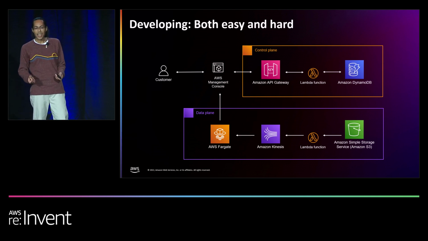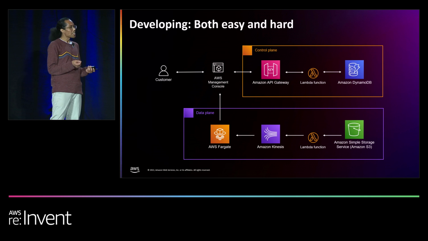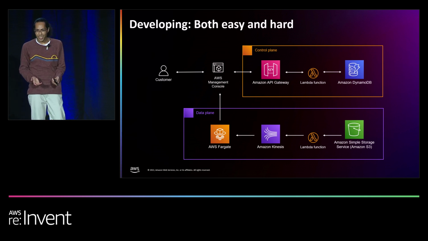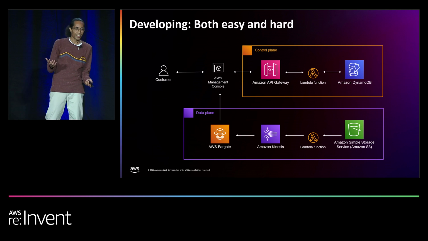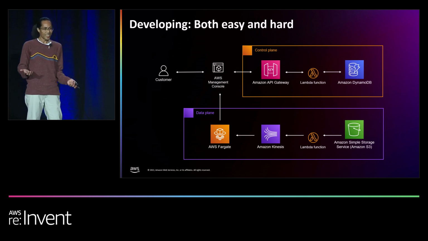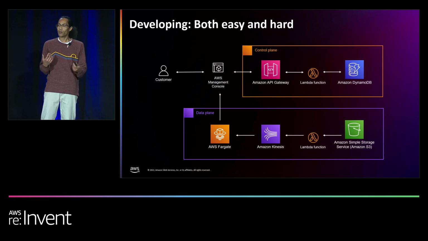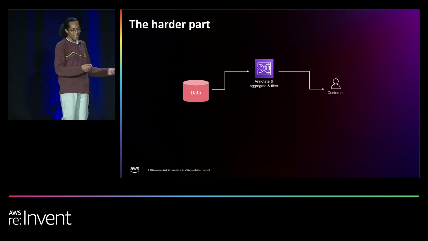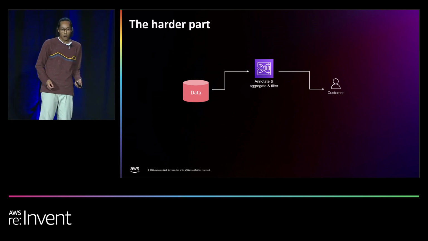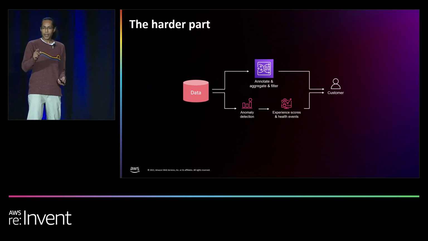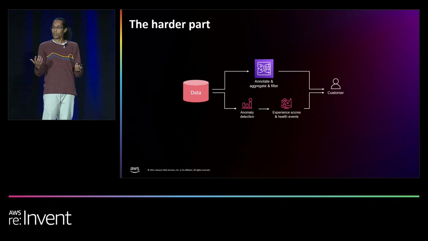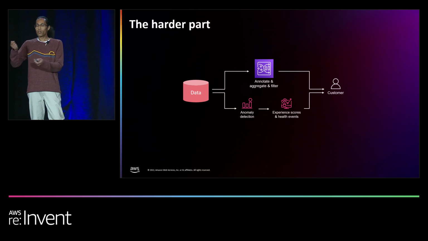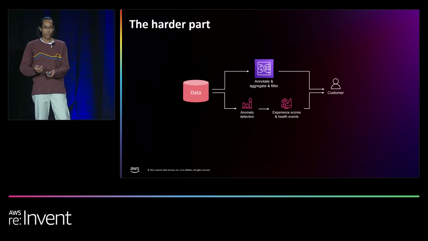This data plane is different in that we're vending information and our opinion on that information. How do you know when you've gotten that right? It's very subjective, isn't it? We're vending the conclusions that we're drawing. And so not only are we taking all this information, we're annotating and aggregating and filtering, we're also trying to look through this information to spot anomalies, what in our judgment look like anomalies. And then trying to use those anomalies to build up an overall score that we think is meaningful to you, to the end users of your application.